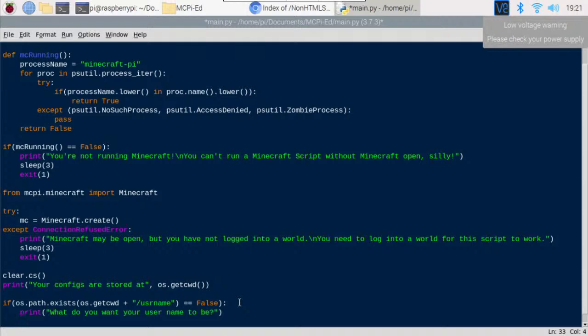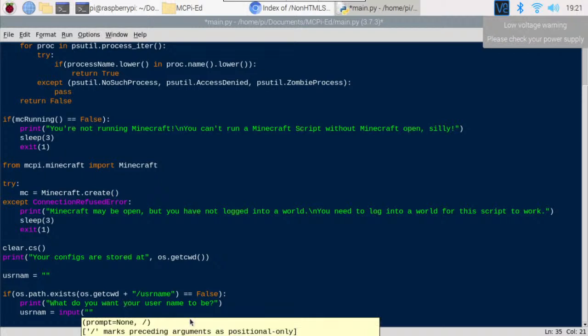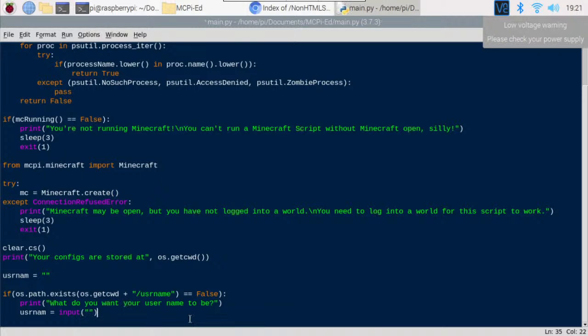And I'm going to create a variable here, usrname, equals just an empty string there. Username variable equals input, and whatever they enter in there will be the username.